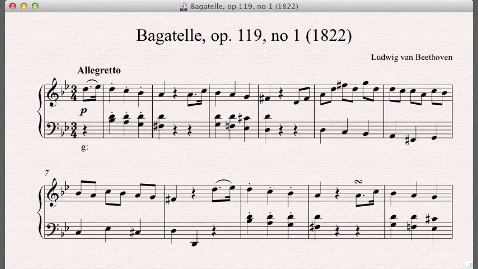Let's do an analysis of this Beethoven Bagatelle. There are a couple of things I want to point out. First, I want to introduce a new, well, not a new texture type, but a new example of polyphony. So it gives us a good example of that. It also gives us a good example of another period form. But let's first listen to it.